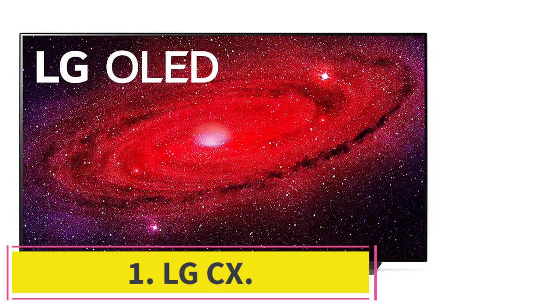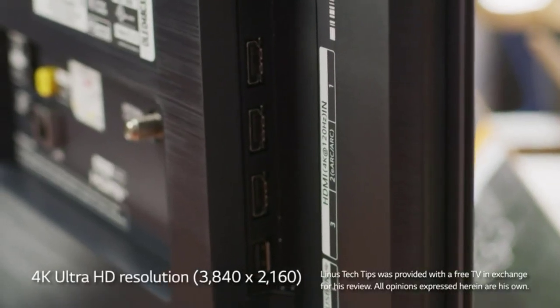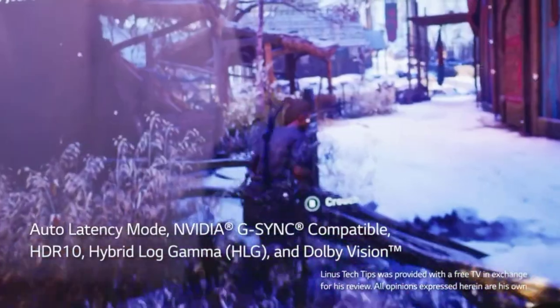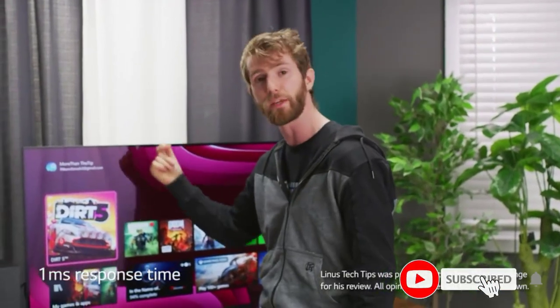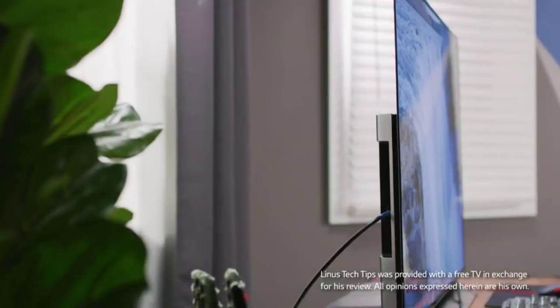Starting at Number 1: the LG CX. Our favorite feature with this best-sounding TV is its Dolby Atmos setup, which uses full 360-degree sound to fill up the room, delivering audio based on 3D space for the best sound output. Bluetooth surround-ready technology also allows connecting of up to two LG Bluetooth speakers. Dolby Vision IQ enhances the viewing experience with potent picture processing, adjusting picture settings based on background lighting conditions.